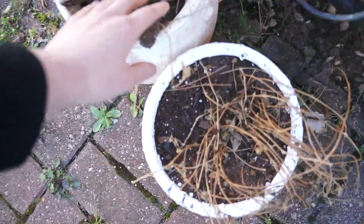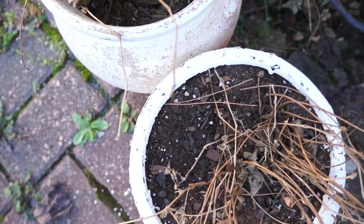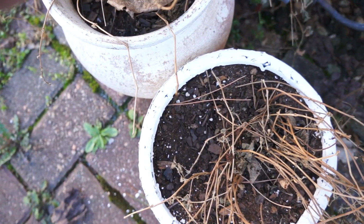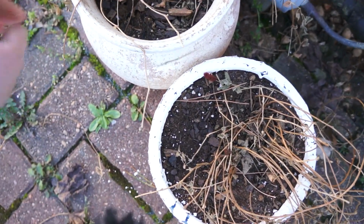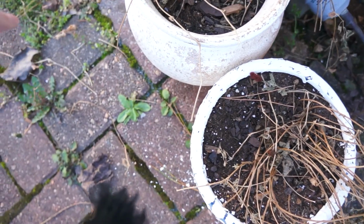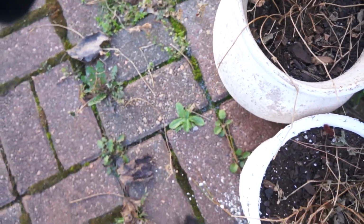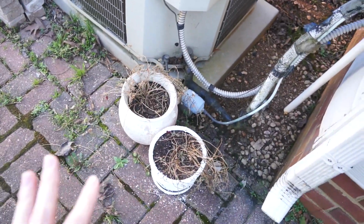These were plants that I tried to overwinter. Oh, that one looks like it might be okay. Let me, yeah, I think that might have a little bit of green in it. I think this one's called a chenille, I think. I'd have to look that up. But it was really beautiful. It had these pink cattail looking blooms at the end of it, and I loved it. It's a shade summer annual.